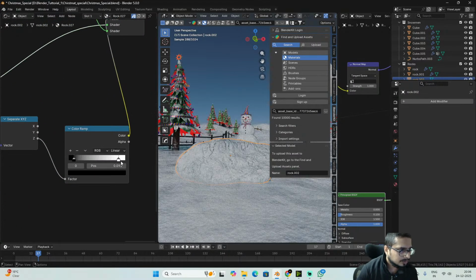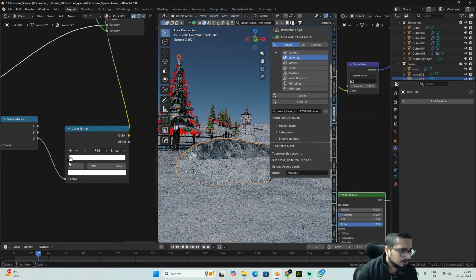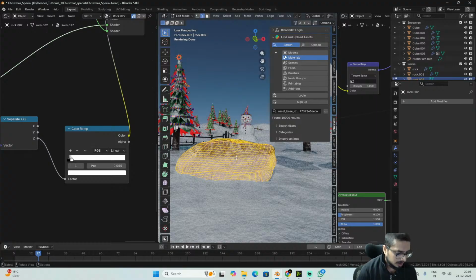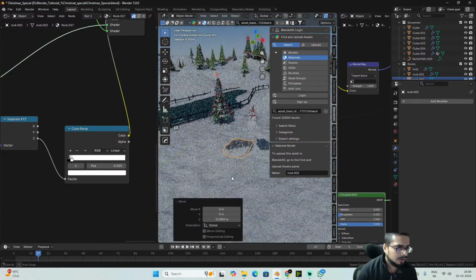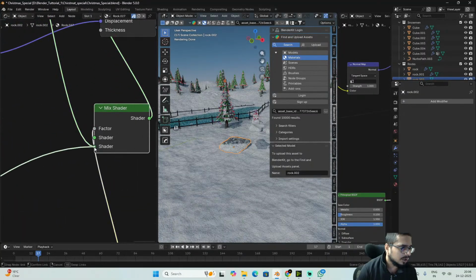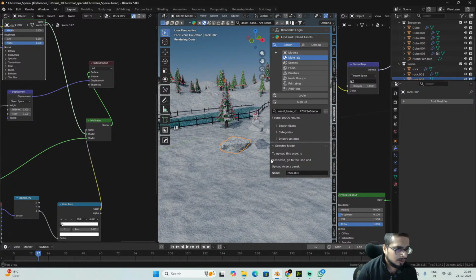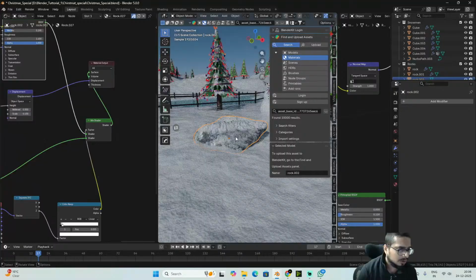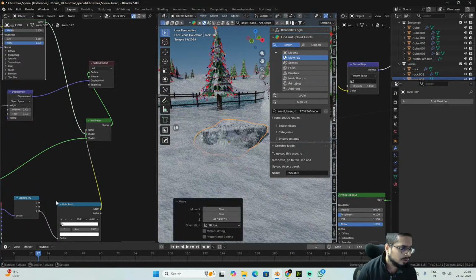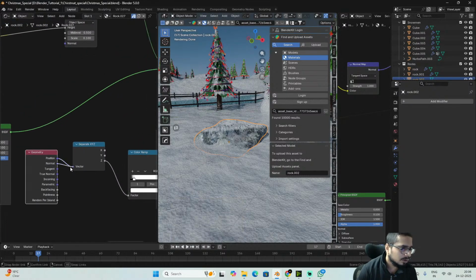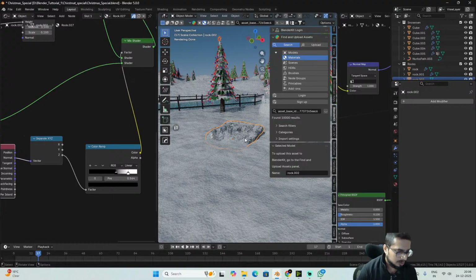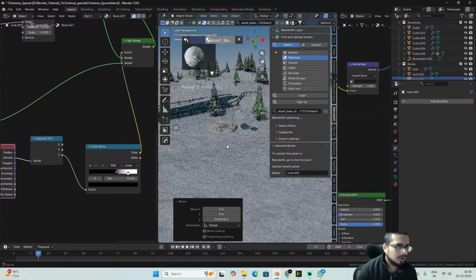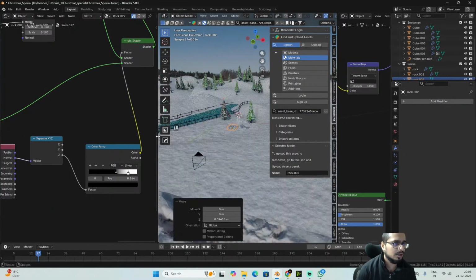I might have to shift it somewhat like this and switch the materials as well again. This looks better but not great.